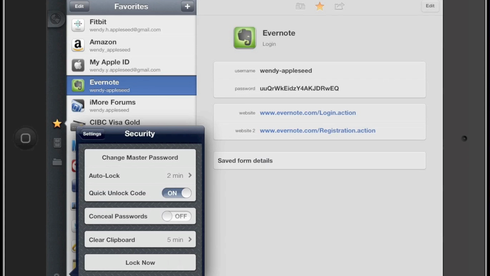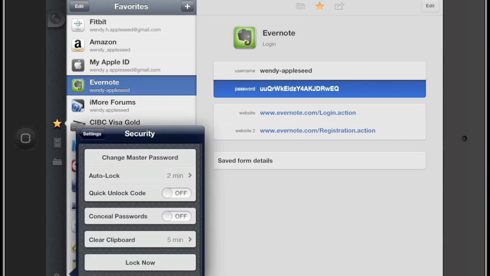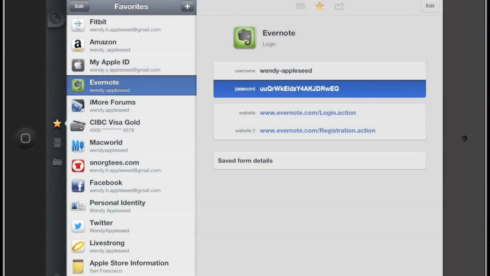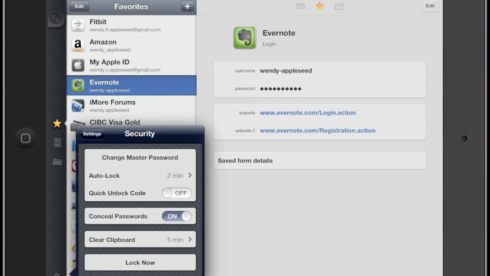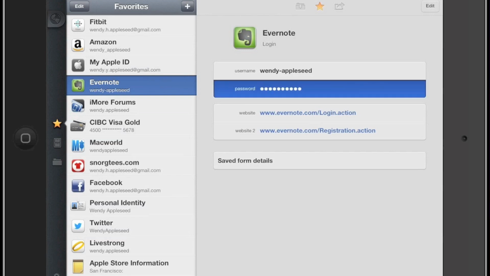I like to have mine visible because sometimes it's nice to see what my password is. Obviously, with these types of passwords, it doesn't matter whether you can see it or not. You're not going to memorize these passwords, and that's not the intent of this app. The intent of this app is to help you get in and have secure passwords for every website, each being different.